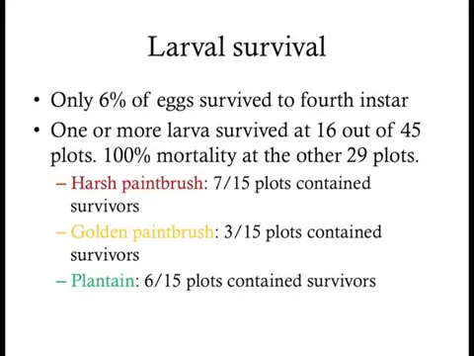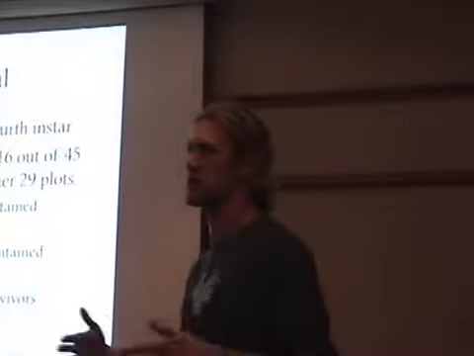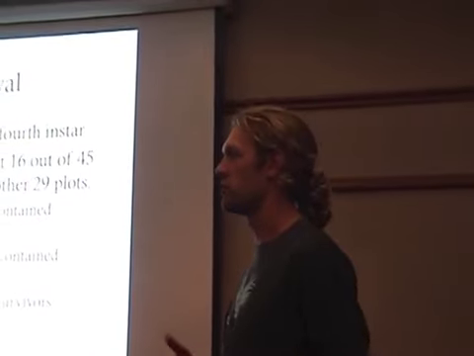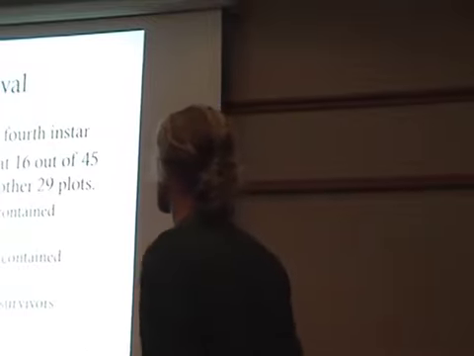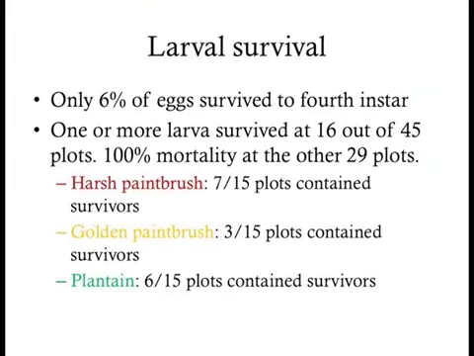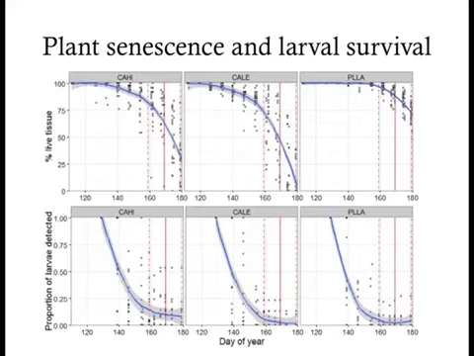We had 45 plots. We had zero survival at 29 of them, where just everything died. And then a few where they survived. And in a sense, that's okay, right? Because a female lays thousands of eggs, so we're not expecting like 90% survival. If we did that from one year to the next, we'd have like 1,000 times more butterflies, which would be kind of awesome, but maybe too many. And there was a little bit of variation in survival depending on which host they use, but it's probably not statistically important. And this is sort of the take-home figure right now.